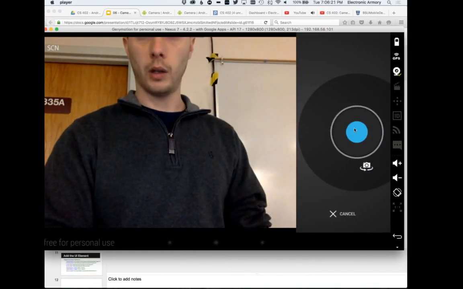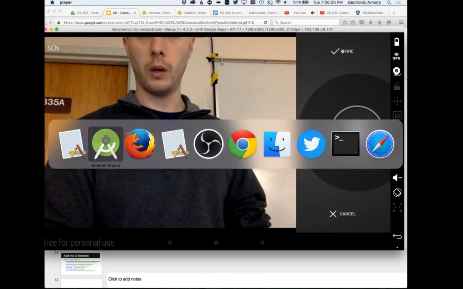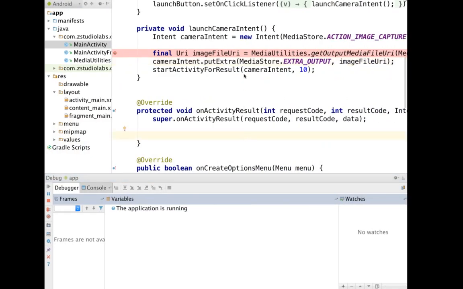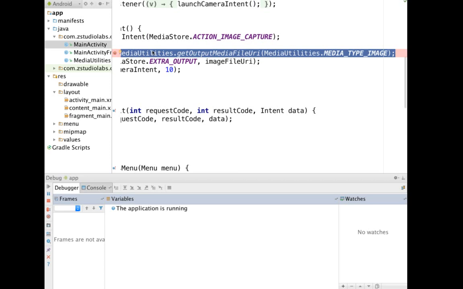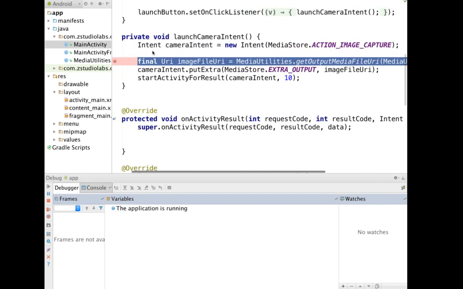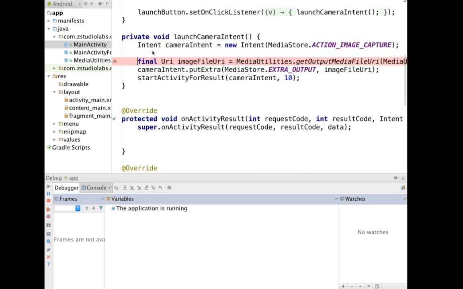Go back to my code here, again, take an image, hit done, but I'm not saving that image. And so what I need to do is go back to Android Studio and get that same exact file URI. Let me just copy. Okay, so I've made this a local variable, but I want to keep that because I don't know what this is particularly. So I'm going to highlight that. Let's see if I can do. Well, I actually don't know how to do that off the top of my head. So I'm going to copy this.